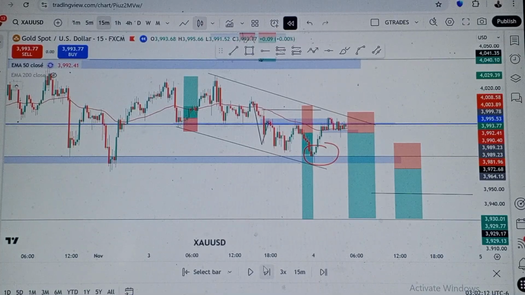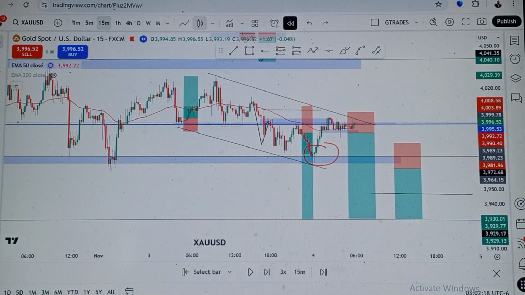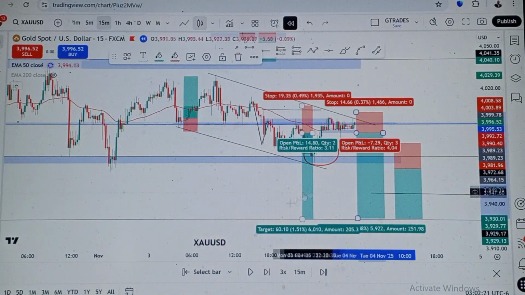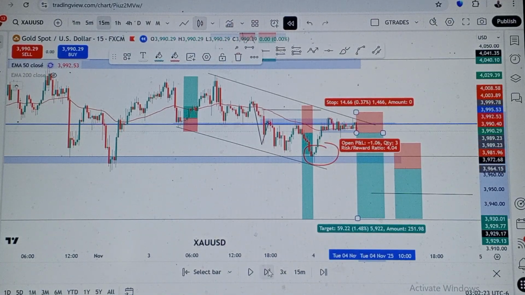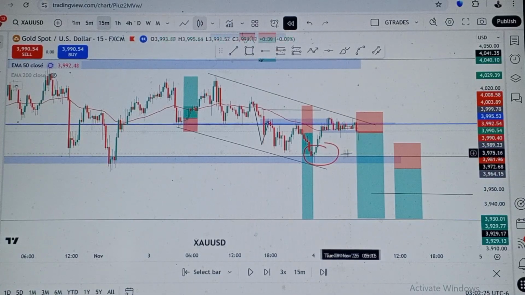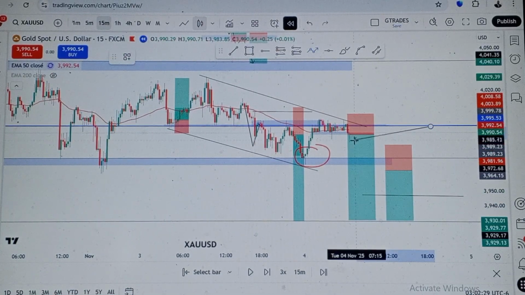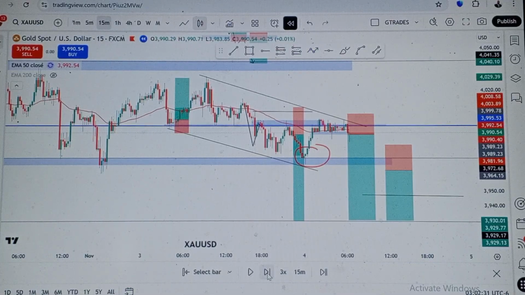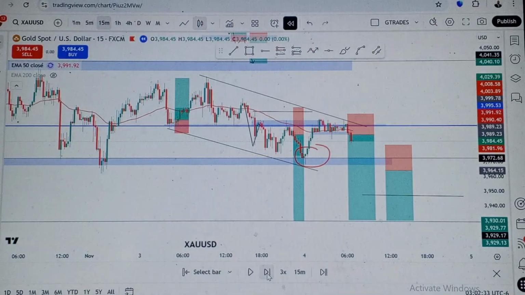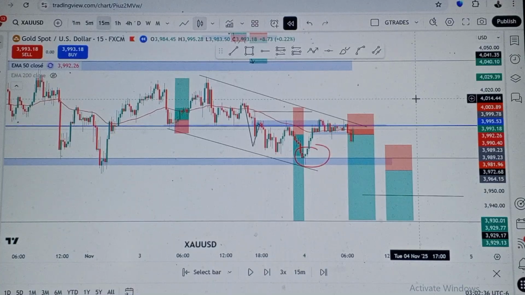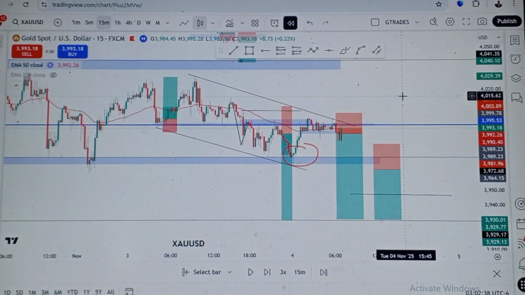Alright, so we're still waiting for a breakout candle, either to the upside or to the downside. You can see price tried to break above, but there was a weak rejection to the downside. Let's continue. Now, what happened here? You see this strong bearish candle, but it still didn't break below. It tried to get here, but there was a weak rejection back to the zone. So there's a power tussle between buyers and sellers. Now we have that bearish candle, but price still went back.